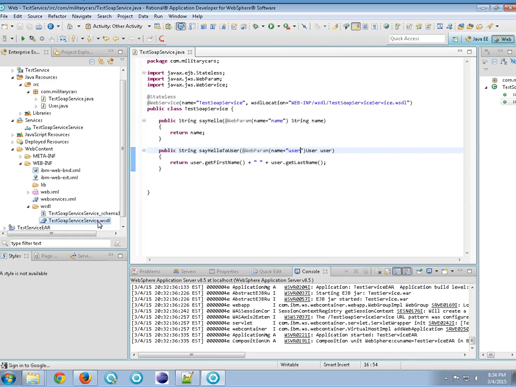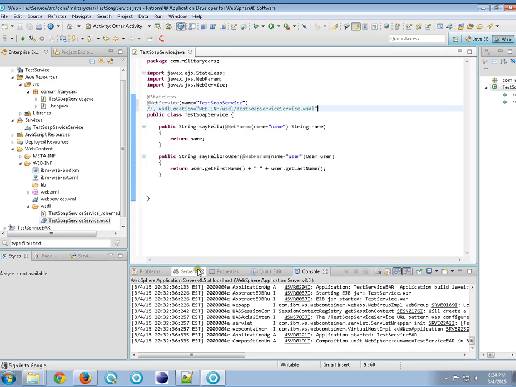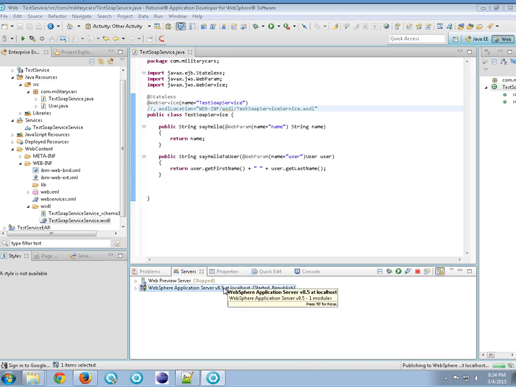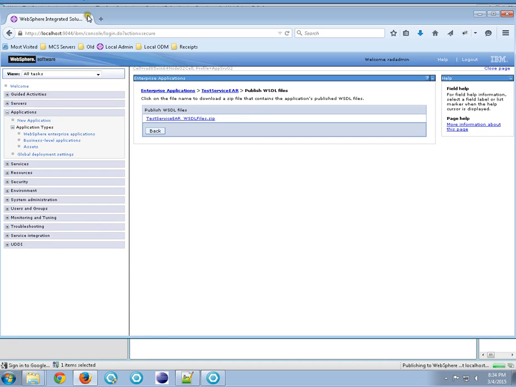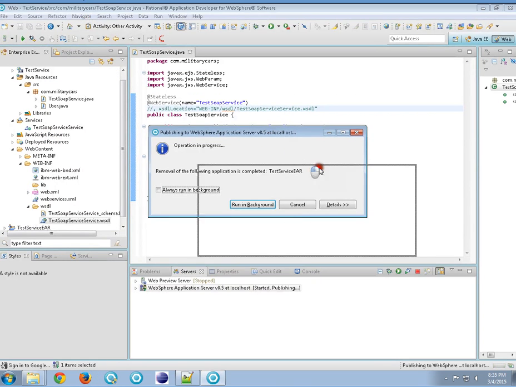And the WSDL wouldn't change, so what you'd have to do is get rid of this quick, publish back on the server, then generate the WSDL again, replace it, do an F5, and then when you ran it again, this name would be replaced when you're doing that form over there.